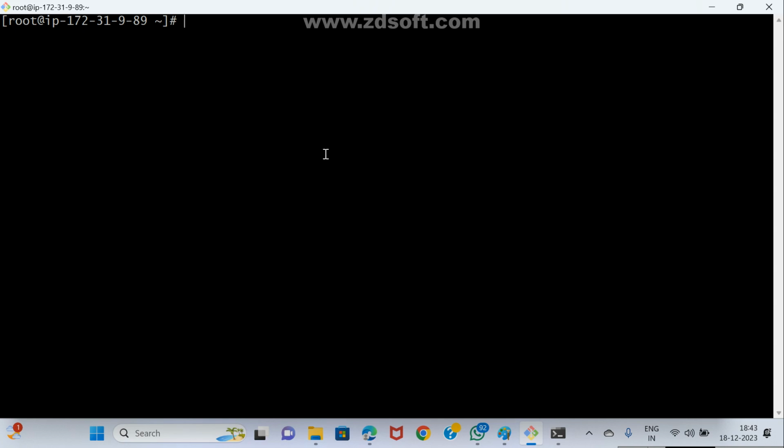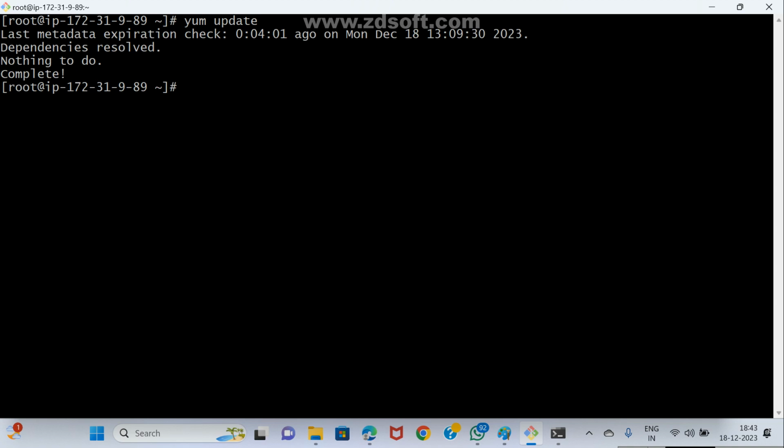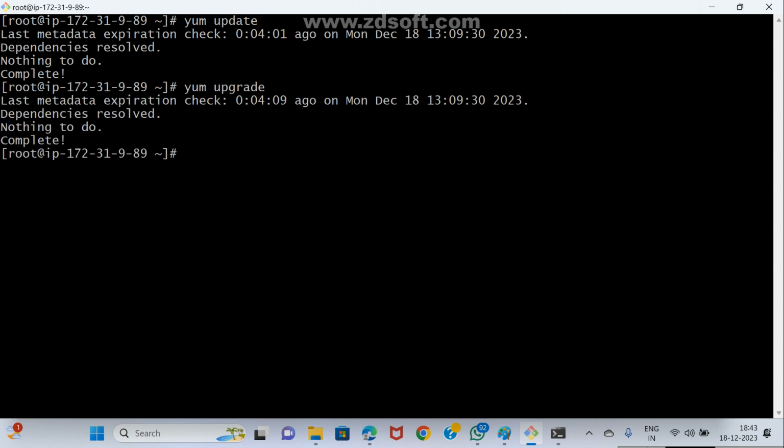Now our intention is we need to install Jenkins. Before installing Jenkins, you need to apply two commands. Nowadays this is already working automatically. yum update, auto update happens. yum upgrade, auto upgrade also happens internally. But if you want to work with Ubuntu, you must use update and upgrade. These two are general commands. I am using Control L once again.